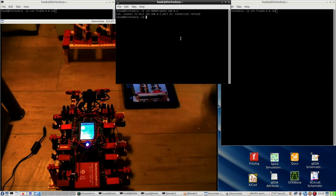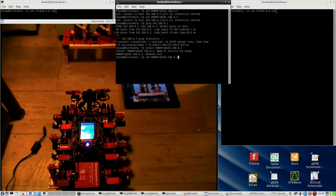Let's try again. Okay, then I have found the problem, because for some reason in settings there was a security item and I had to enable SSH.